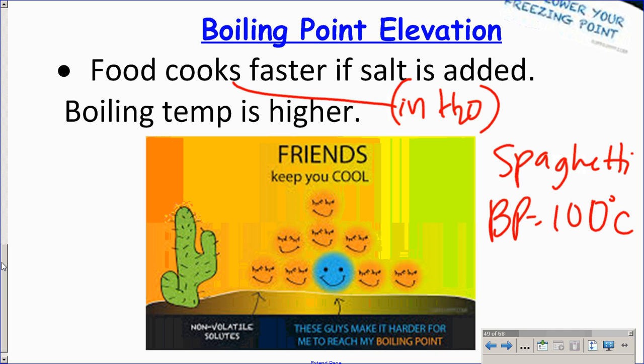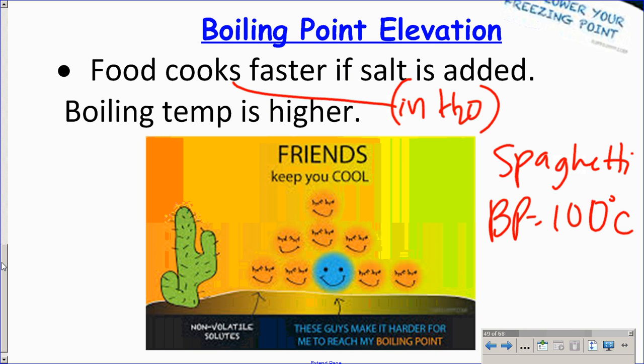So why do I care about that in the kitchen? Have you guys ever had the experience of boiling water and it boils over? It smells really bad because you get some on the burner and stuff. So water boiling over with spaghetti is a bad idea. You get that foamy top and it comes out at the top of the pot. That means it's hitting about 100 degrees and it's coming out of the pot.